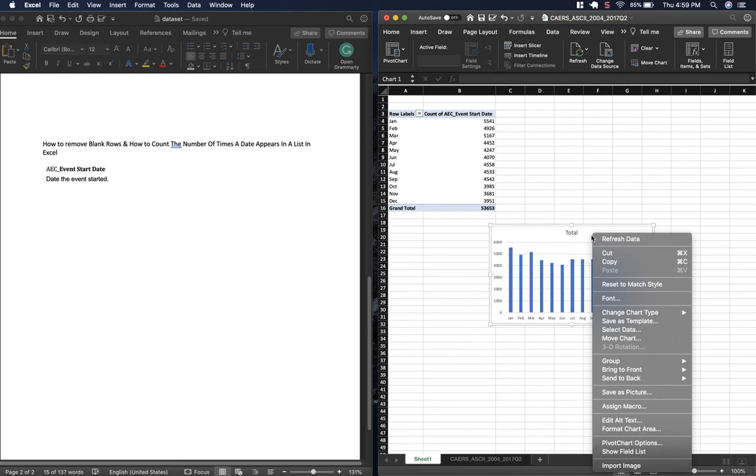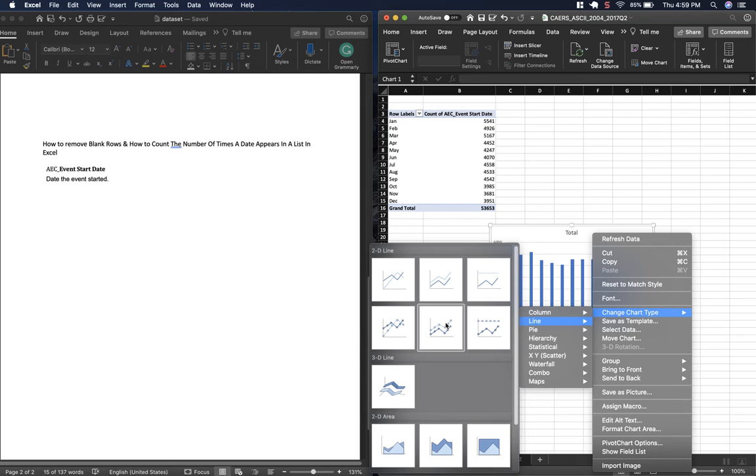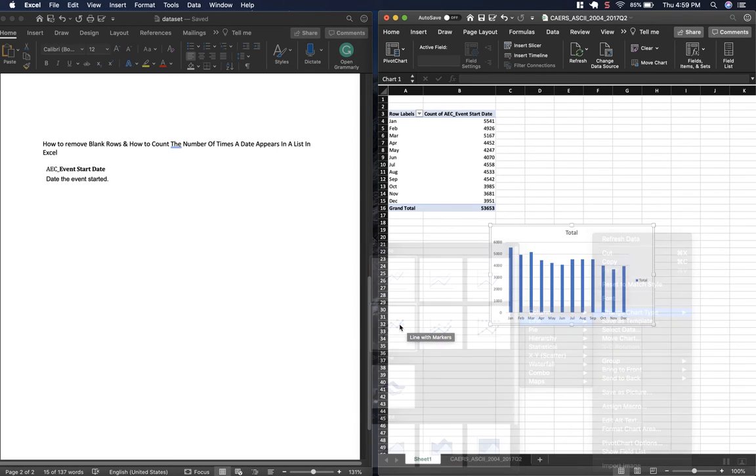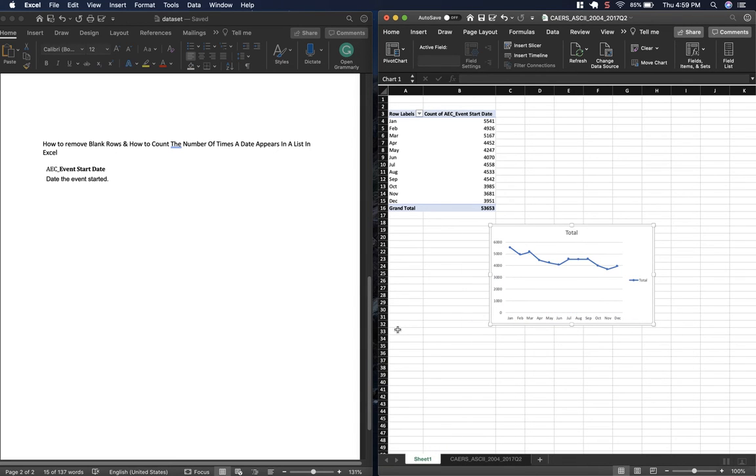Let's change the chart type to a line chart.